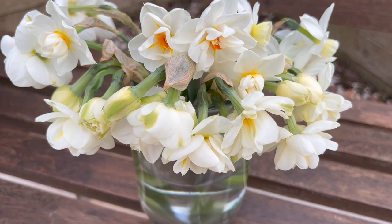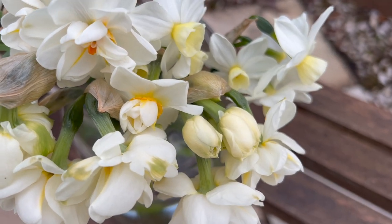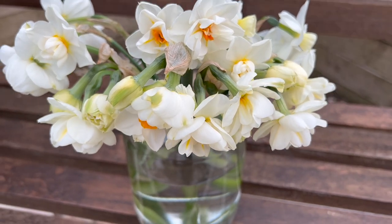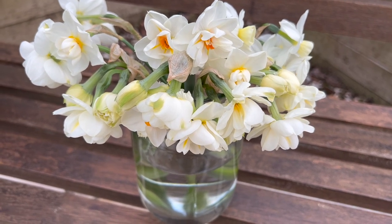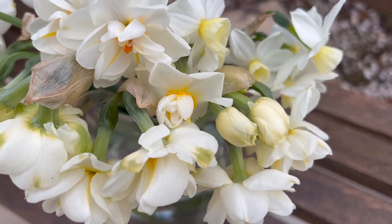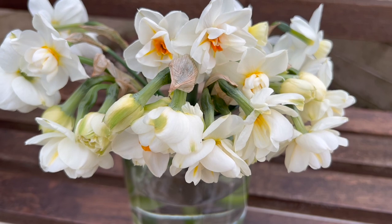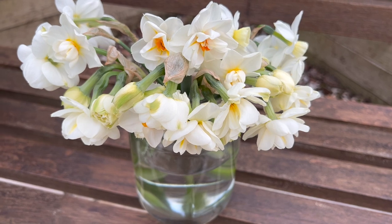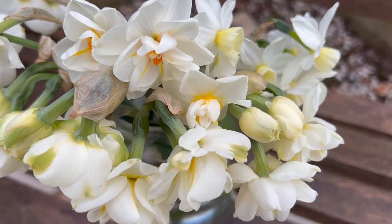Now the reason that I'm conditioning them at the right length for using tomorrow and in a separate jar of water, not in with the other flowers, is because narcissi have a sticky sap that will come out the bottom. So when you cut them, you'll probably see this coming out. And this is actually a sap that can be detrimental to the life of other flowers. So if you put it straight in with your tulips, it would mean that the tulips didn't last nearly as long in the vase. So by putting them in separately, all that sap will come out into the water overnight while you condition them, and it'll stop leaking sap by the time you use them the following day in your arrangement.